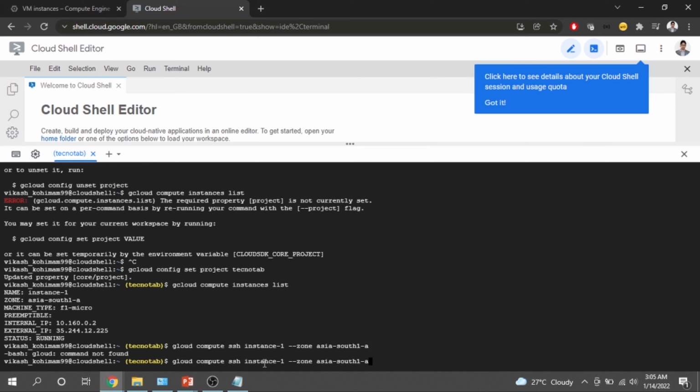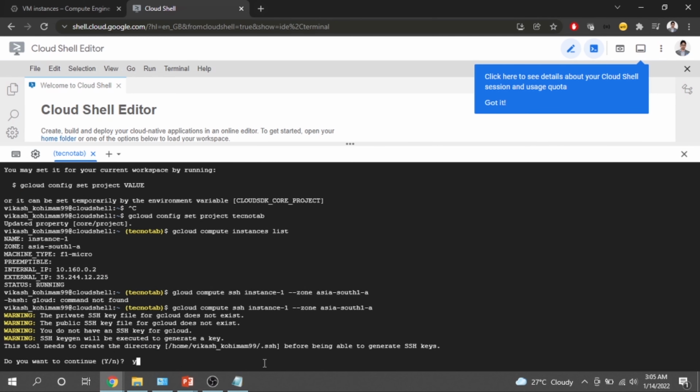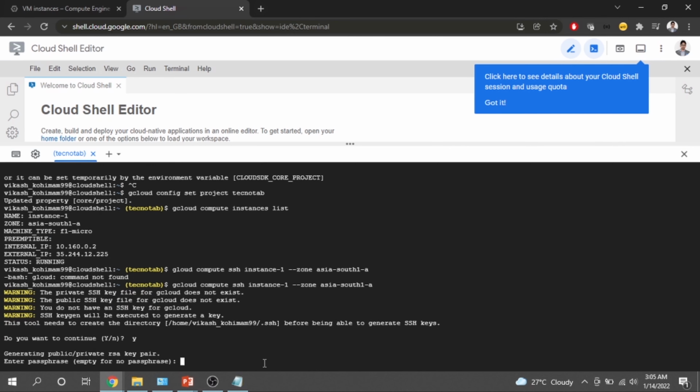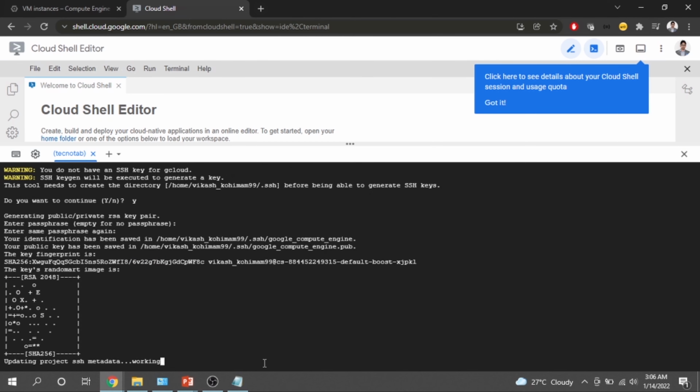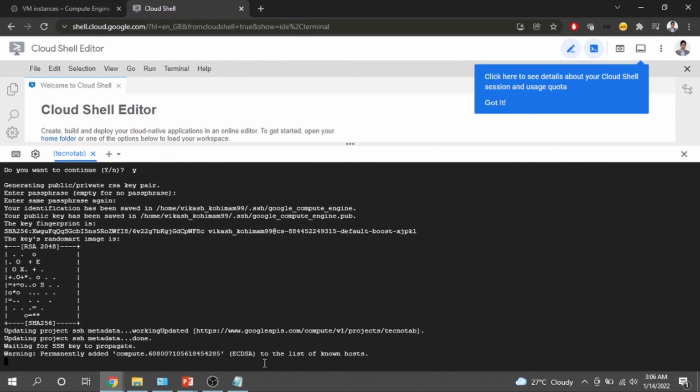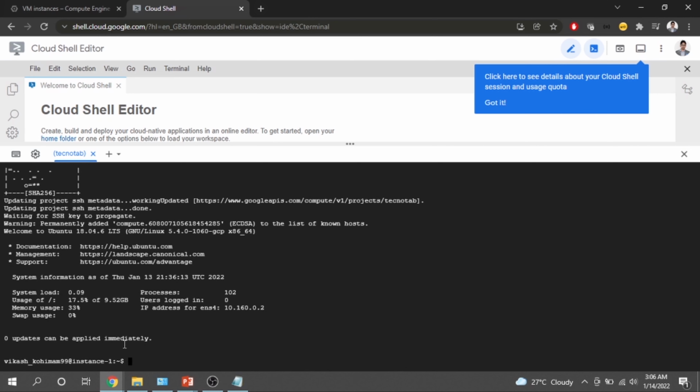There is a spelling mistake. gcloud. Do you want to continue? Yes. Enter a passphrase. I will keep it blank. Okay, so it has generated SSH keys on my instance 1.